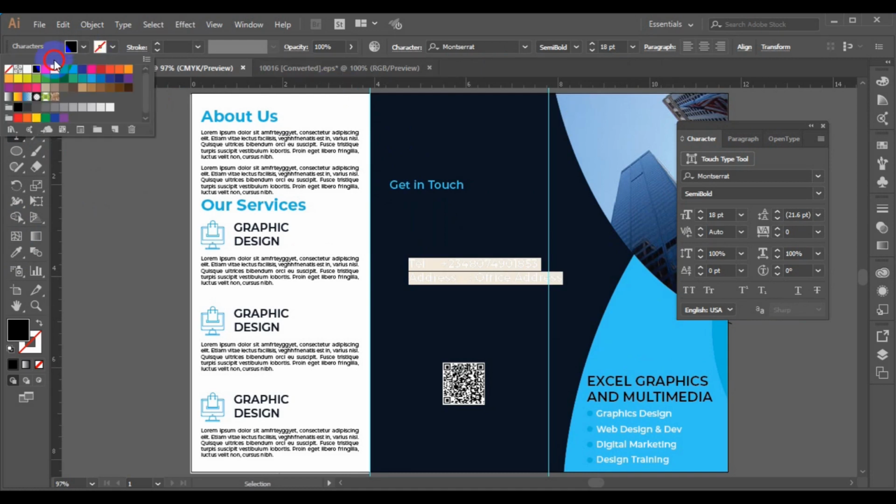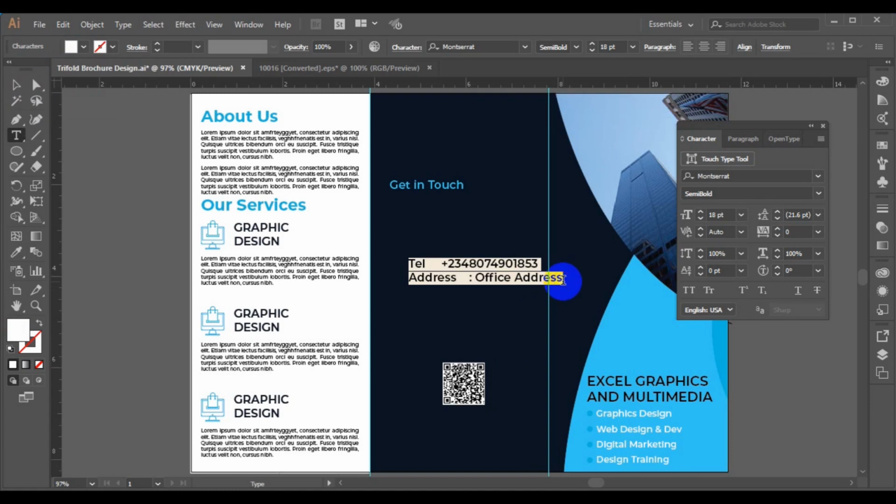I'm going to change the color to white right here. So office address, so it's going to be Lagos State, Nigeria. Then the country code, and enter.